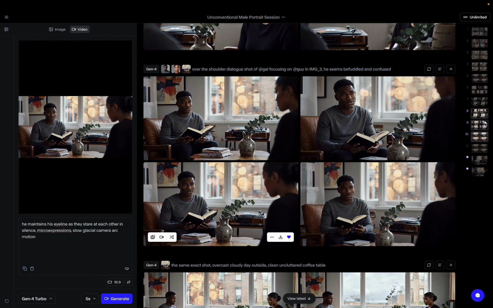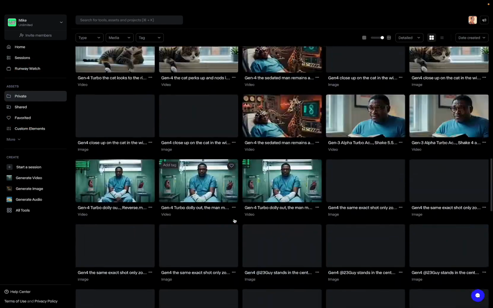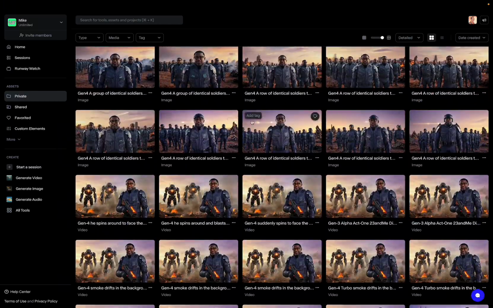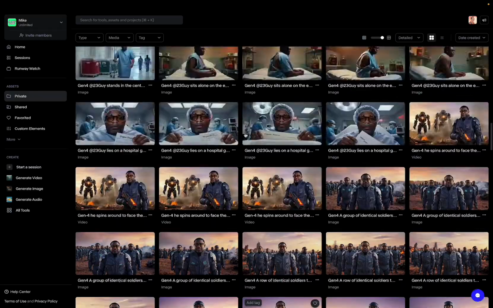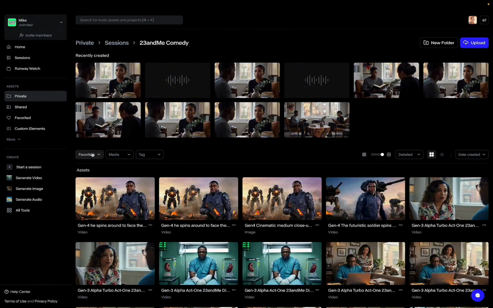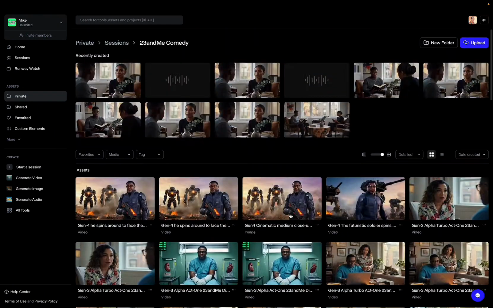But when you go into the assets, you're able to filter by your favorites, which is super helpful. If you've got 800 assets like I do, there's just so many to go through. And a lot of them look alike, and it's hard to know which one did I like, and you can't really search for them. A nice way to organize them is to just go to favorites and then go to favorited, and then it will show you just the limited number of ones that you had favorited.